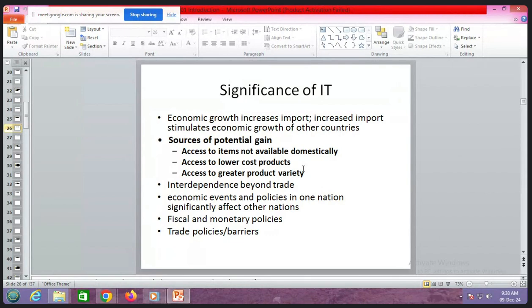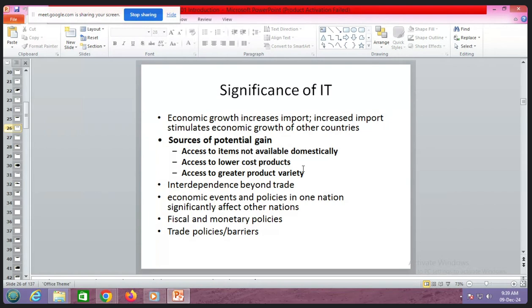So countries normally would like to have a cordial, diplomatically good relationship with the other countries with whom they have trade relations. So here, if you remember macroeconomics a bit, there we had studied, what was it, the Mundell-Fleming model, where we had basically looked at the beggar thy neighbor policy.